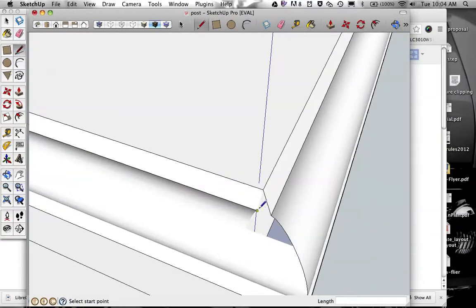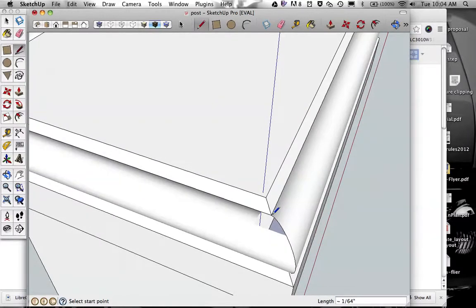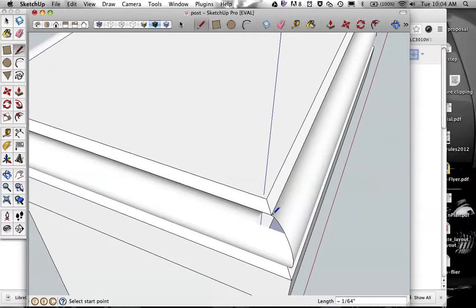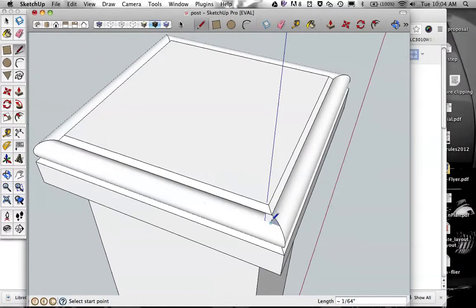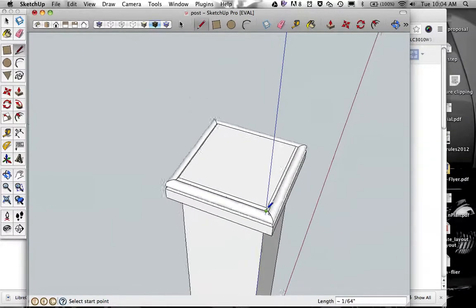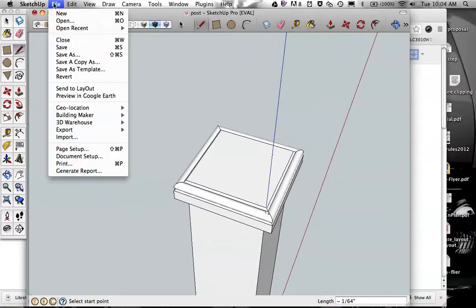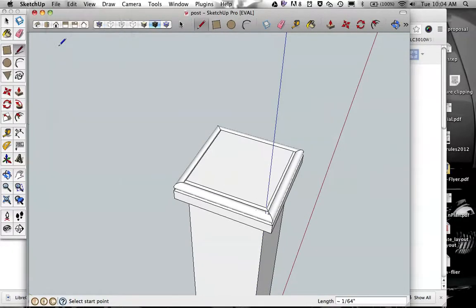Now, it's not terribly uncommon for something like this right here to happen. Sometimes you can repair these spaces, sometimes you can't. I'm not real concerned about it. It does happen, and it's the process of what we've done here. Don't worry about it right there. Not a big deal. Okay, so now that I've created my post and cap, I'm going to save it, and that concludes this video.